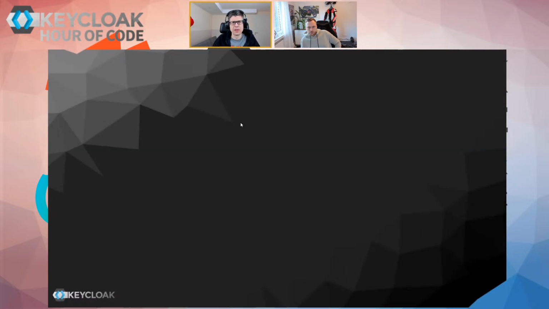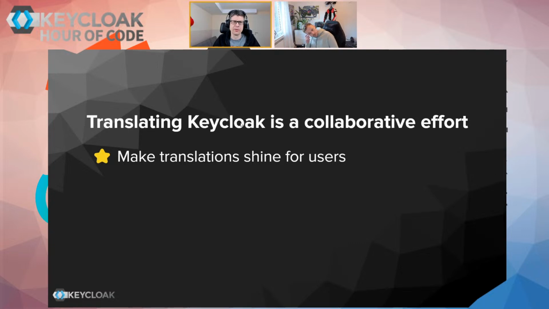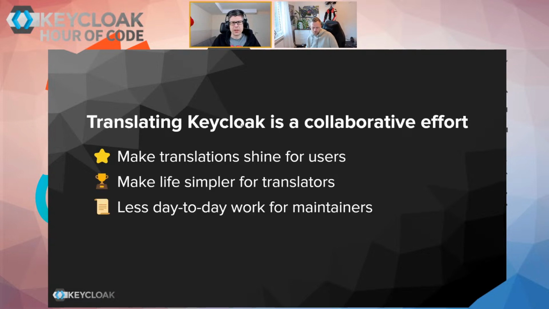So yeah, that's it for the slides and the demo, I'd say. As I said, it's a collaborative effort. We want to make translation shine for users, and I think the checks that we see in Weblate will help us. And also the automated checks that we have to make this simpler, both for translators and for maintainers.